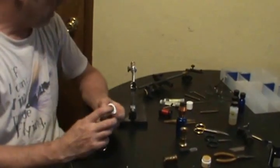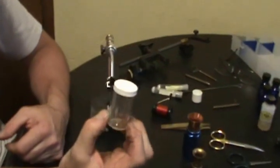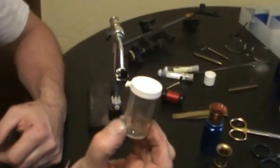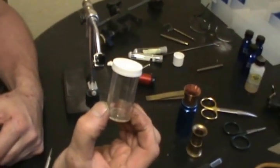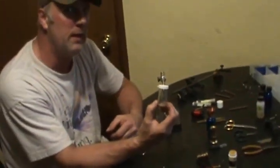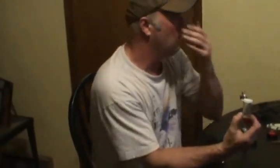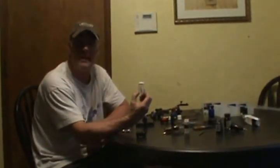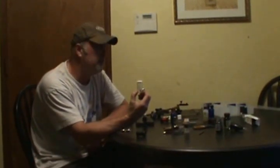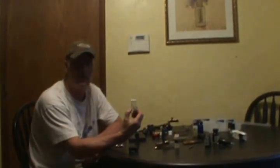Okay, next tool. Various types of these here that I have. These are collectors, specimen collectors. What I do is I usually carry a few of these with me in my backpack. If the fish are eating a certain kind of bug and I don't know what it is, the first thing I do, if I'm not getting any hits out there on the lake or creek, is after 45 minutes, if I've had nothing, and believe me guys, I've had a lot of those days where it was just nothing, you have to figure out what the fish are eating.